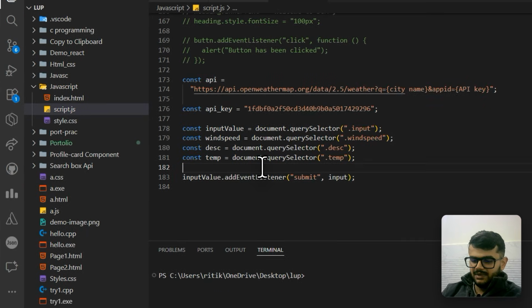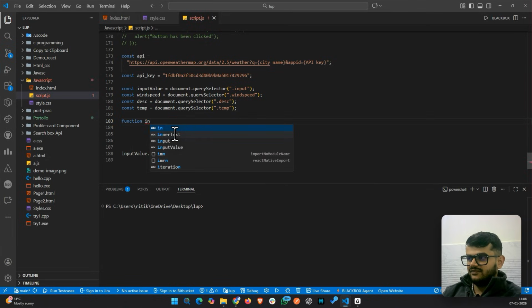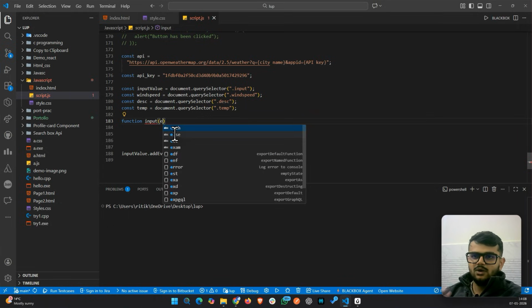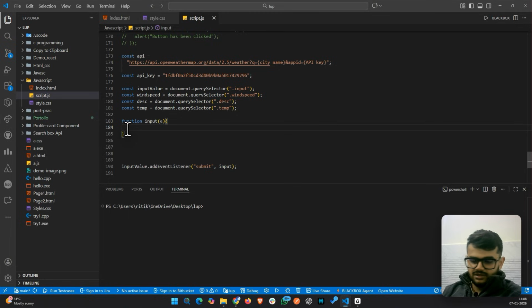Now if I come in here, I want to declare the function, so I can just say function, the function name input. It will take in an event object, which has the reference to all the elements in the form, right? And here I will write the logic for the weather project.